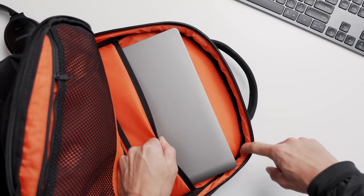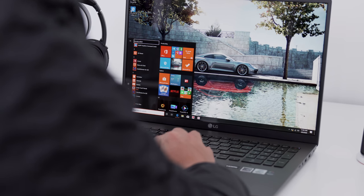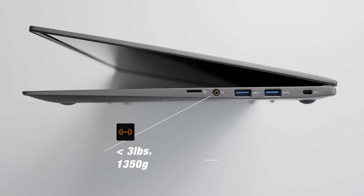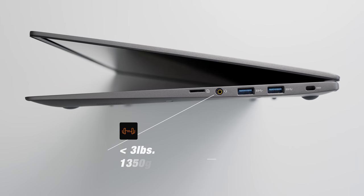I have become such an expert at traveling between both locations and because I only have one device I wanted something with a super large display. A 17 inch display is one of the largest form factors for a laptop, but the nice thing about the Gram — we all know it — it's super super lightweight. It comes in just under three pounds and that feature alone has been so important to me during this transition between office or studio spaces.